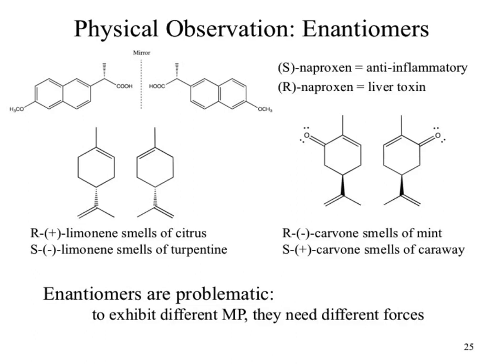Physical observations. Let's drop in the enantiomers. What happens if we look at a pair of enantiomers? So on the top, we have S-naproxen and R-naproxen. S-naproxen is an anti-inflammatory. Cool, that's like our pain reliever. Neat. R-naproxen destroys our liver. When they make naproxen, they have to be very careful to remove the R-naproxen because we don't want our customers to have cirrhosis. Right? Cirrhosis? Does that work?